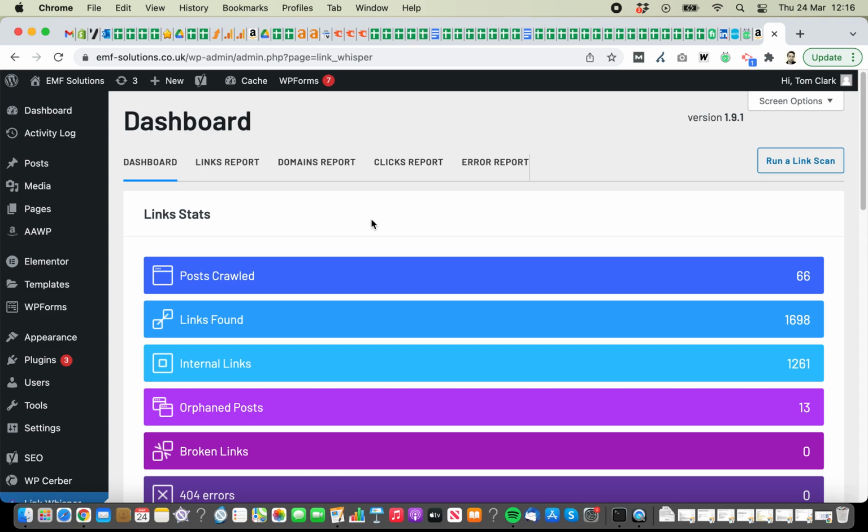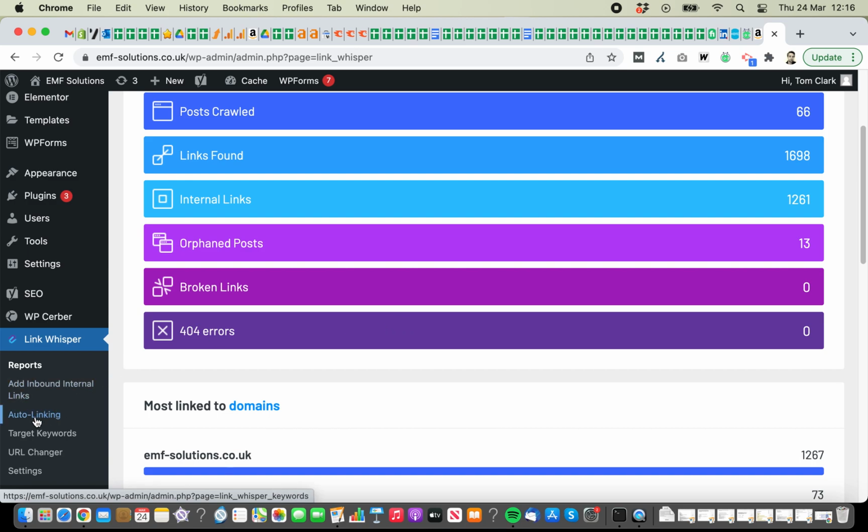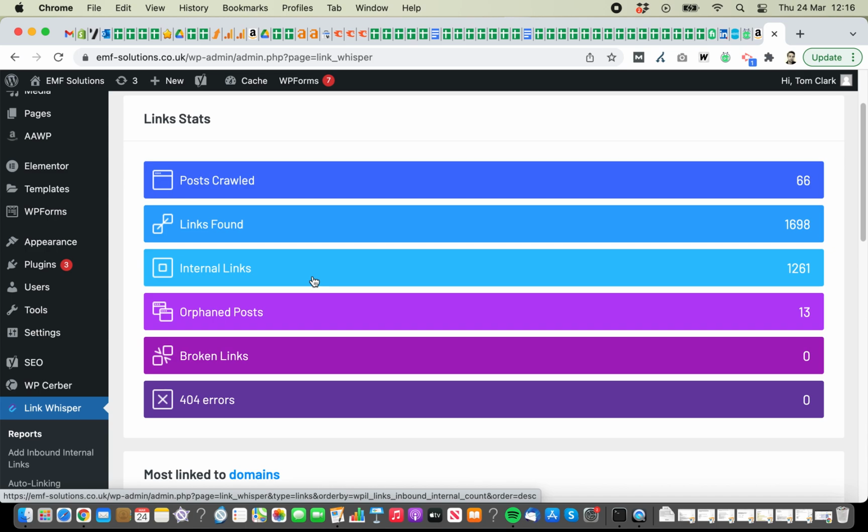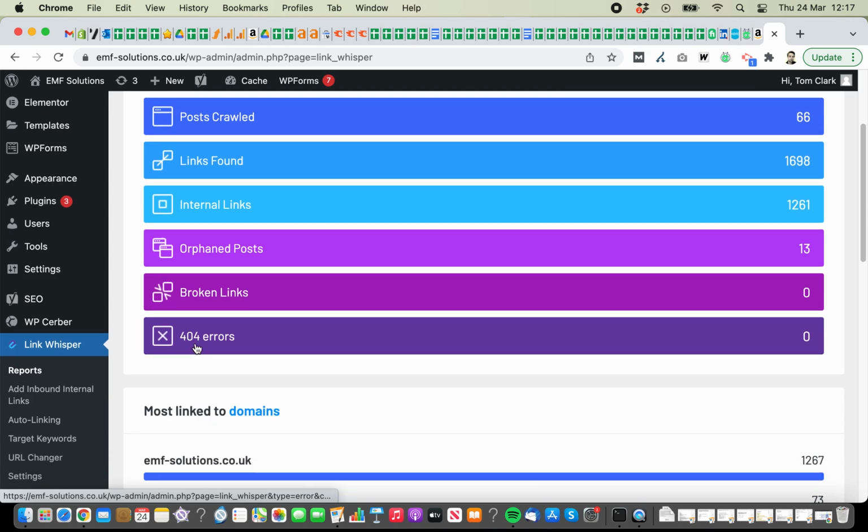Now, in terms of the automated linking, I've done a video specifically on the feature, which is auto linking, which you'll see there. And in this video, I'm going to cover, broadly speaking, how the tool works without going into too much detail, because I have got various videos that go into individual aspects. For example, I have a video all about orphaned posts and how you can use this to find articles that have no internal links and then specifically build links to those to boost your rankings. And I've covered various individual topics such as what happens if you don't renew your billing, what happens to all the internal links that were built. So in my channel there's a lot of in-depth detail about this tool, and hopefully that will grow over time as well.